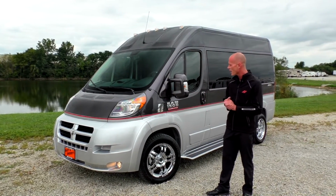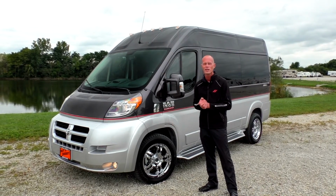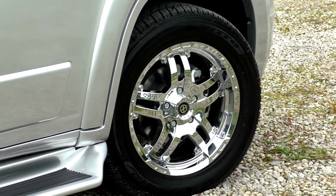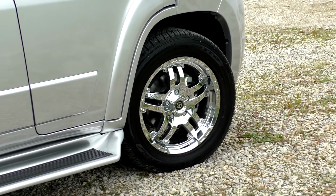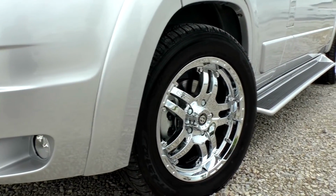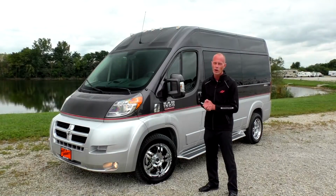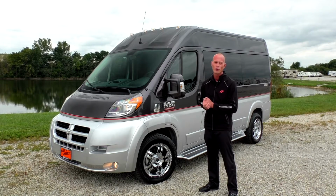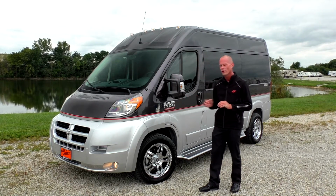Now moving down the side, a few things I want to talk about here first are the 18-inch premium wheels that we use on this conversion van. We decided not to go with the 20-inch wheel for two different reasons. First and most important is cost, and the second would be with an 18-inch wheel you get a lot better ride with these conversion vans. A lot of conversion van owners can tell you that the 20-inch wheel can be a pain. You get a lot of wheel wobble, and there's a handful of problems that come with that. That's why we chose to do the 18-inch wheel on the Sherry van.